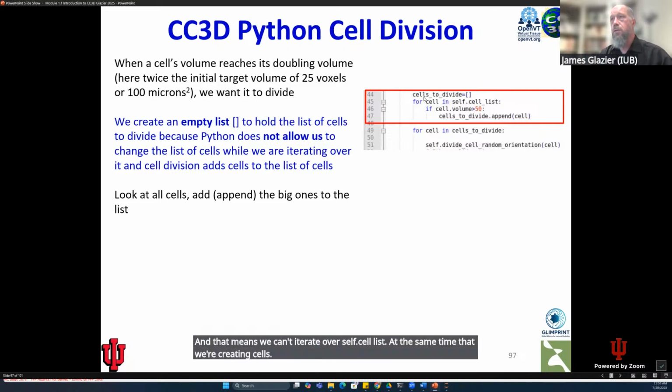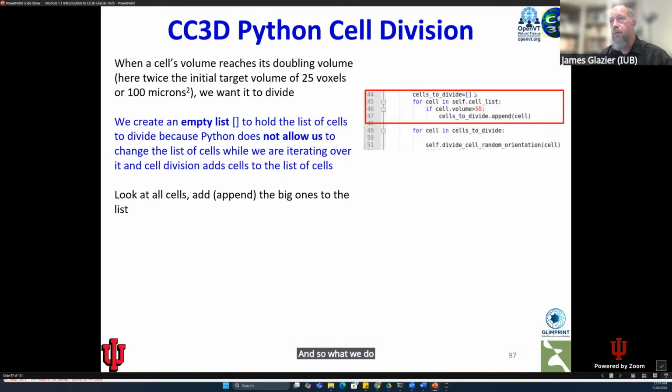And so what we do is create an empty list. Cells to divide equals empty list. We run through all the cells. We see if the cells are bigger than 50. If they are, we add them to the list of cells to divide. And then we go back, run through the list of cells to divide, and divide them.